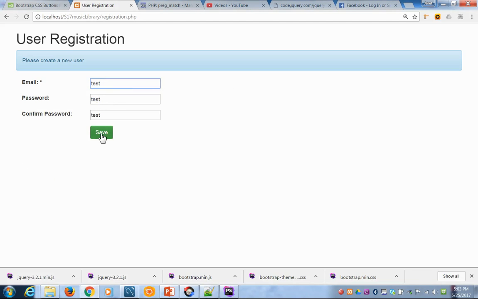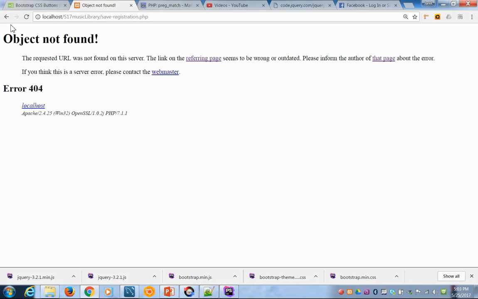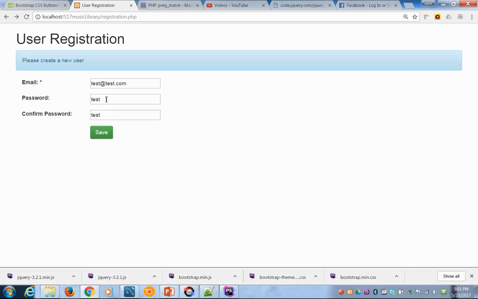We had this one set as email. So the HTML will force us to put in a valid email here. But then our passwords don't have much validation built into them at all.